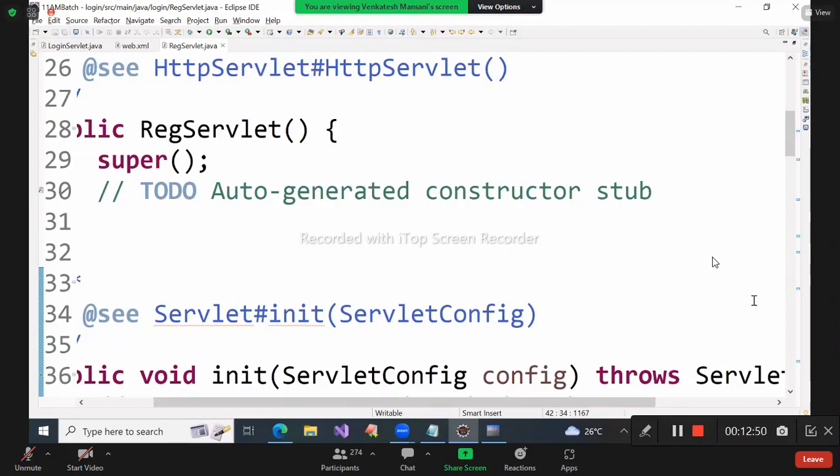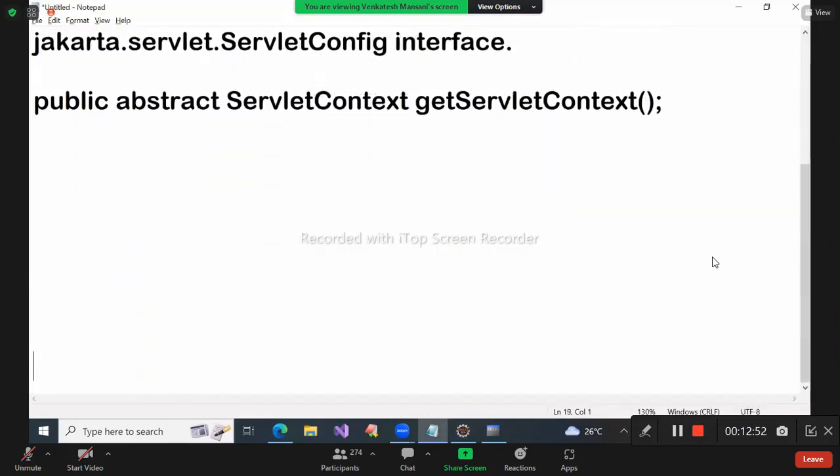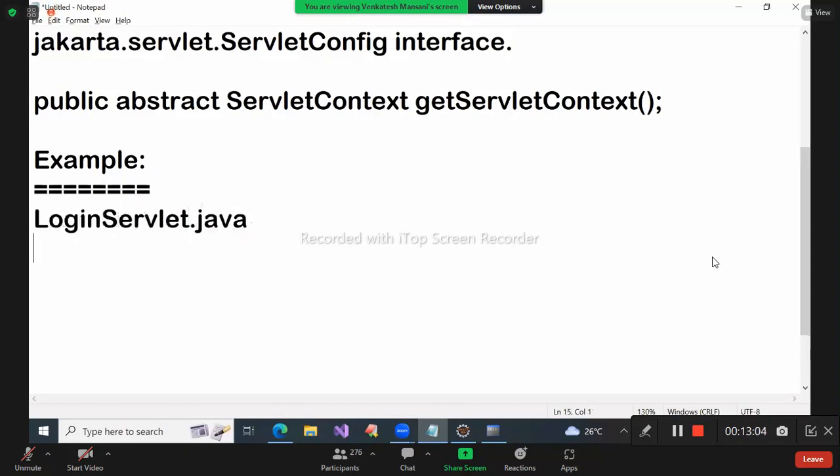Now, just as an example, write any one Servlet, login Servlet or registration Servlet. Example, LoginServlet.java.